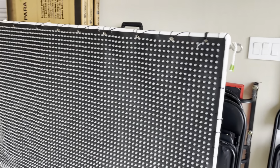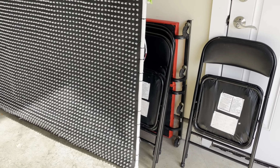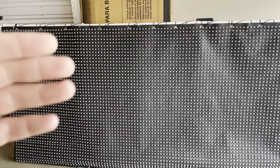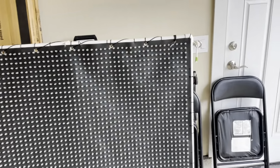That wasn't the real cost. The real cost is in all these pixels. So I built a PVC frame, which I'll lay this down. Because of the weight of the pixels themselves, you can see it bowing across the bottom. As it's hung vertically, it just pulls down. So I'll try to offset that.